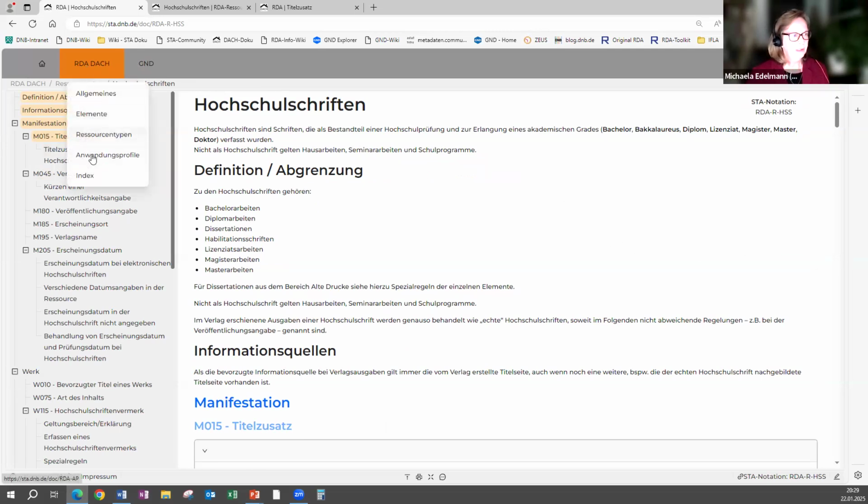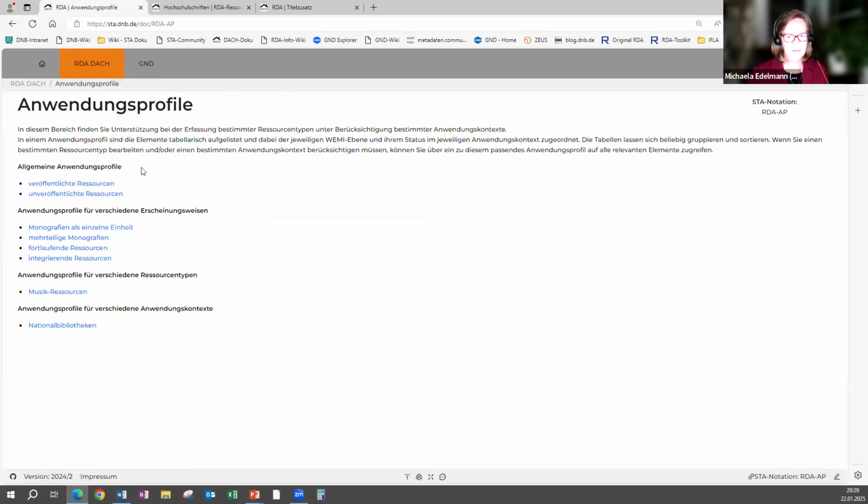Now let's have a look at the DACH application profiles. This part is still under development. At the moment, we already have a general application profile for published and for unpublished resources.